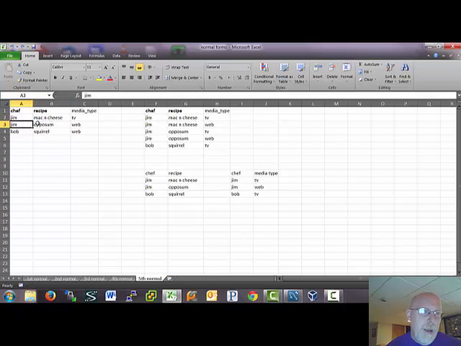So we have a chef that has created 2 recipes, or presented, what I should say is presented 2 recipes. So this is going to be a table about recipes that chefs have presented to the public. And Jim presented his mac and cheese recipe by TV, and then his possum recipe by the web, and Bob presented his squirrel recipe by the web. Okay, no problem. But now suppose that instead we have a rule where Jim, every time he presents a recipe, Jim is technologically savvy and likes to get his face out there, so Jim always does TV and web, and Bob, on the other hand, always does TV.